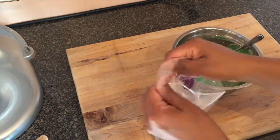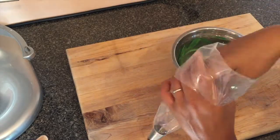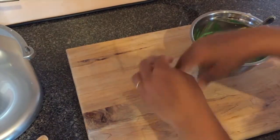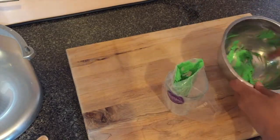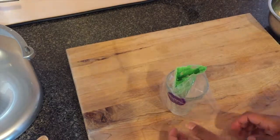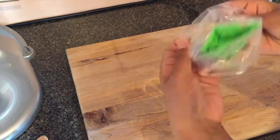Once you have your tip in your bag, fold the icing bag over so that it's shorter and then place it over a glass. This is the way I like to do it. I find it much easier. And then fill your icing bag as much as you can. Depending on how many cupcakes you're doing, you can fill it all the way to the top. And then unroll the fold that you made.